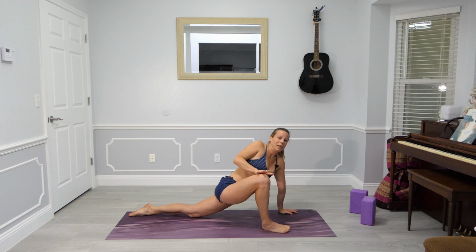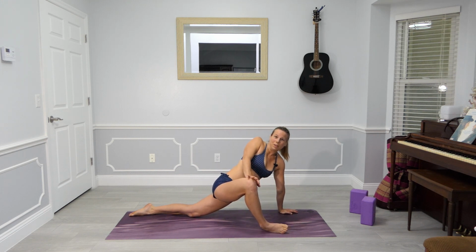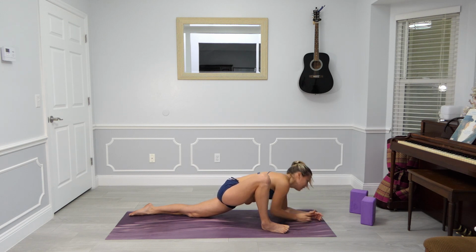So you can take your right hand, come onto the blade of the right foot, and really push your knee open, finding a stretch through the right hip. And if you want to go down to your elbows, you can go ahead and do so. Come back up.